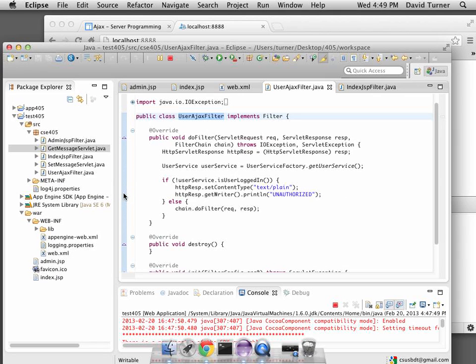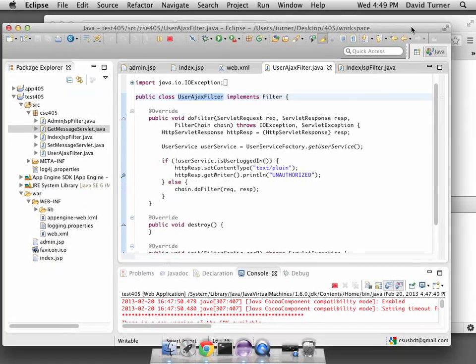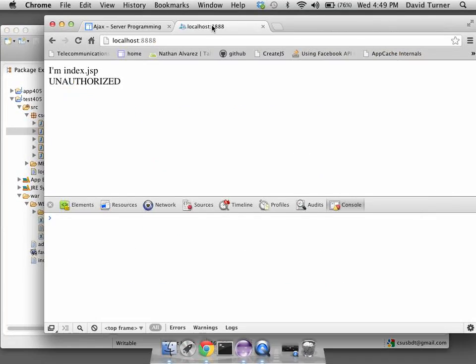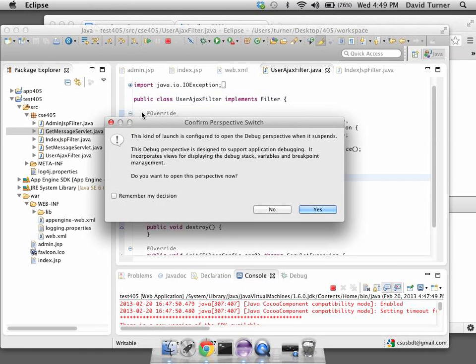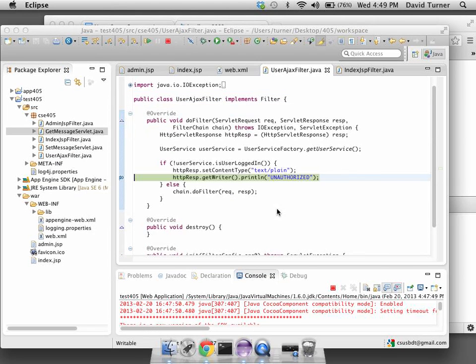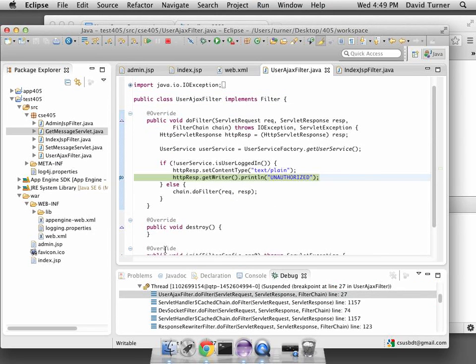Let's see if I put a breakpoint there, is it going to break there? There it is, see? Now we've broken this. So I know that execution is reaching this point. I'm going to clear the breakpoint and I'm going to continue.